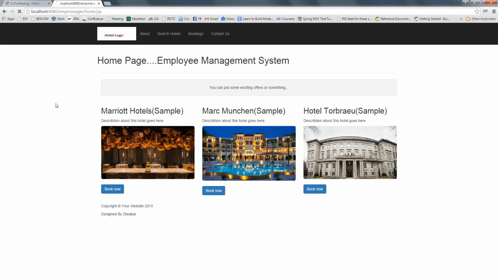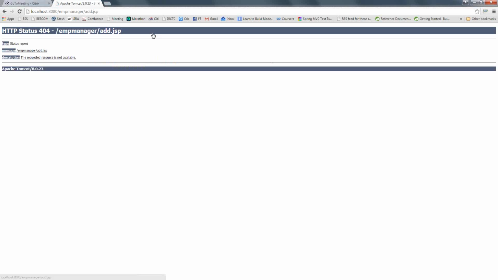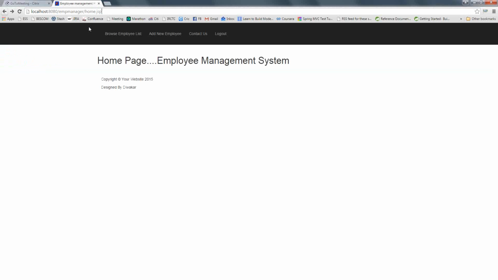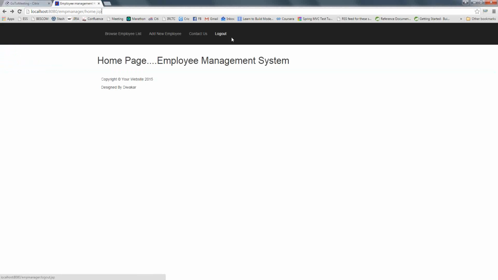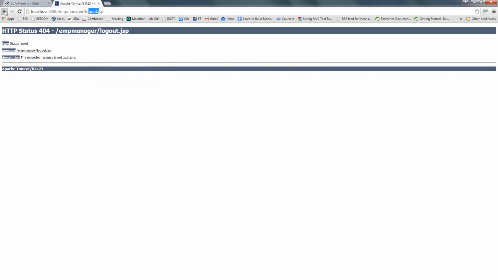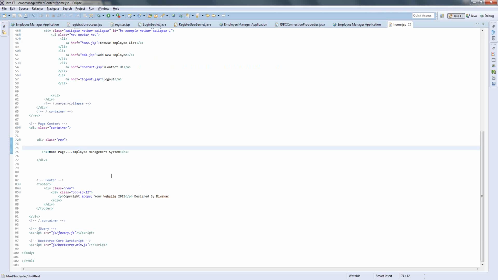Okay, so let me just see this. Okay, so it has come something like this now. Browse employee, add new employee, contact us, and log out, right? So if I click on browse, it should go to home page. If I click on this, it is going to add.jsp. If I click on contact, it is going to contact.jsp. If I click on logout, it is going to logout.jsp, right? We'll put the name here somewhere.